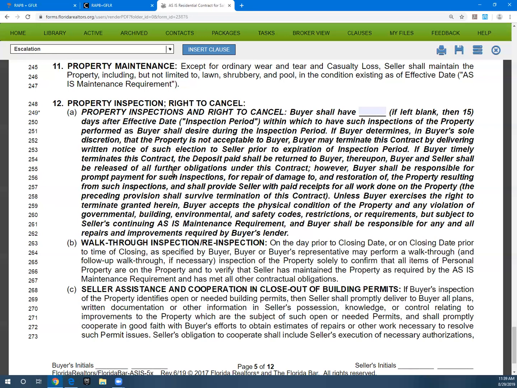You didn't cancel. Well, the listing agent was there too. They did not send a cancellation. They simply requested repairs to be done. That was it. They sent an addendum for repairs to be done, which was not signed by the seller, was not canceled during the inspection period, was merely notified.